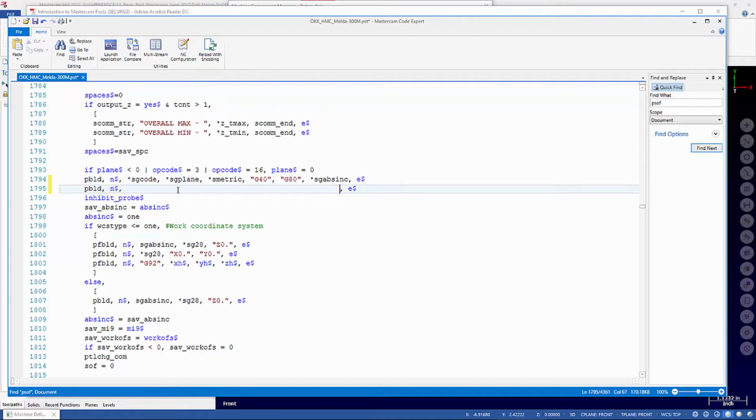and now I can say move SG plane down here, and let's move S abs inc and move it there.